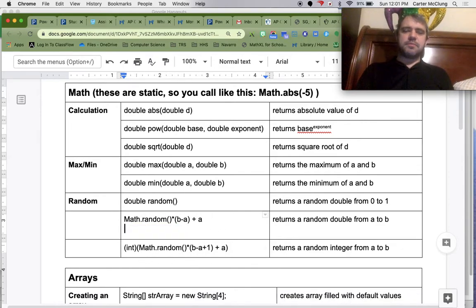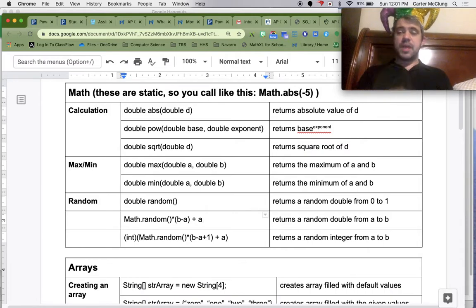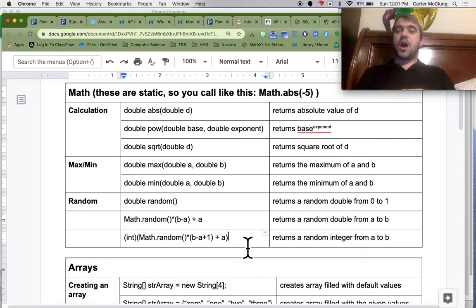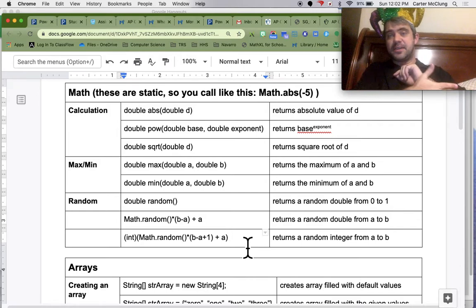What I've seen a couple of times is it asking you to pick a random element from an array or a random element from an array list. So to do that, you have to pick a random index. Well, to pick a random index, you need to pick a random integer.